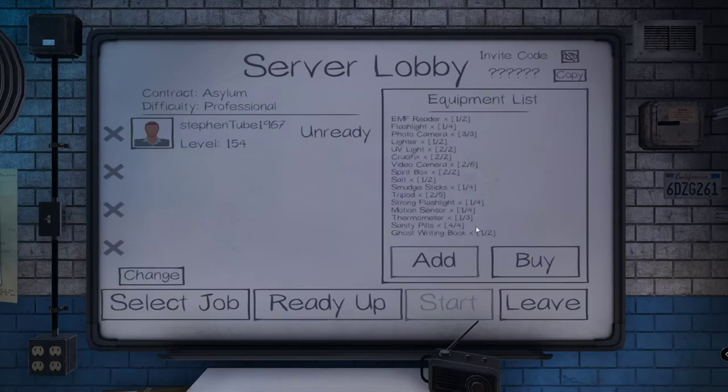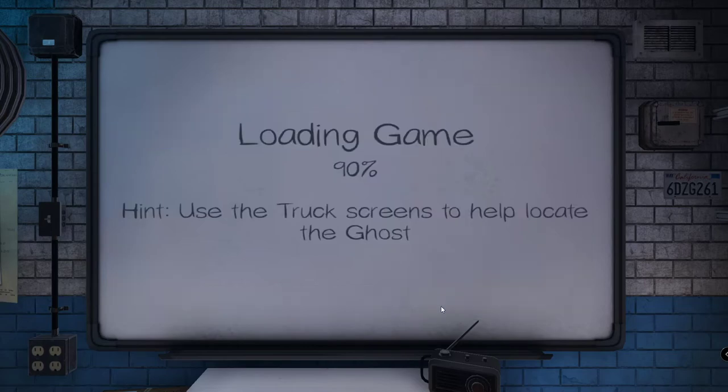We don't need two of those because we can pick them up and move them. Thermometer, need one. Motion sensor, one. Strong flashlight, one. Tripod, two. Smudge sticks, salt. Spirit box, camera, crucifix, UV light. Lighter, yep. Photo camera, flashlight, EMF reader. Ready up. Asylum Professional. Okay, guys.